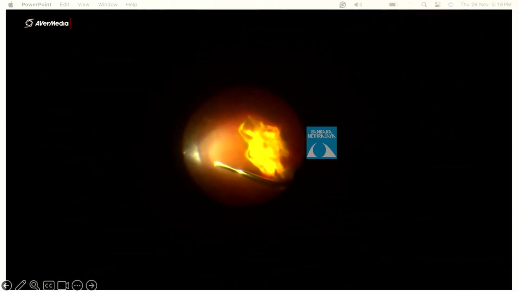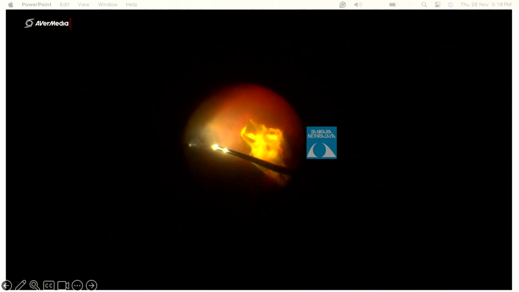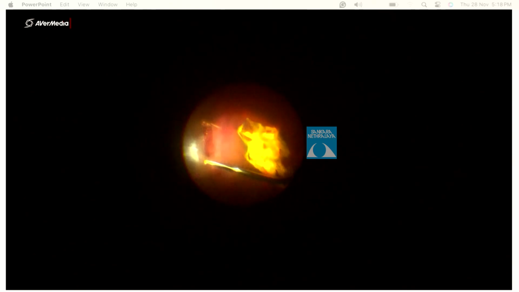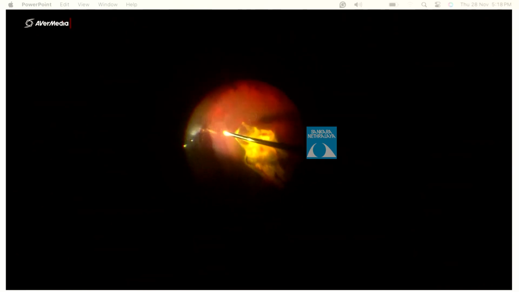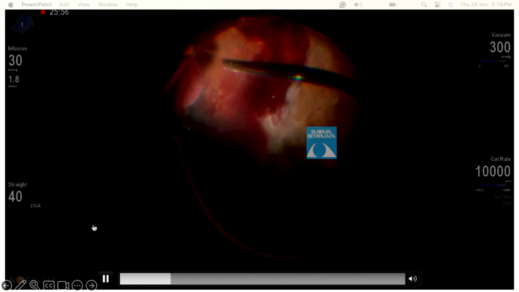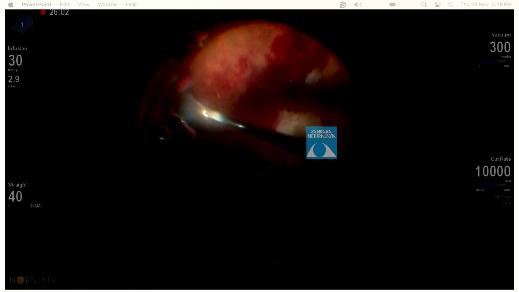This video shows a large fibrovascular proliferation with dense subhyaloid hemorrhage. After the core vitrectomy, a hole is made in the posterior hyaloid, as you will see. Now we have engaged the hyaloid and created an opening there, and the subhyaloid heme beneath it can be removed. This can be extended circumferentially 360 degrees to relieve the anteroposterior traction. This is another video showing similar creation of a posterior hyalodotomy and removal of the subhyaloid hemorrhage.